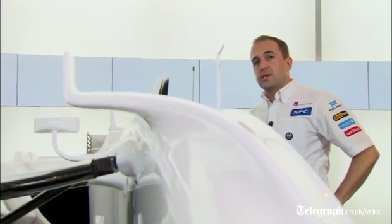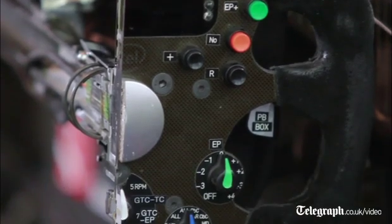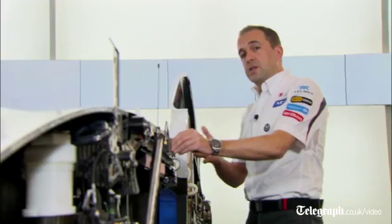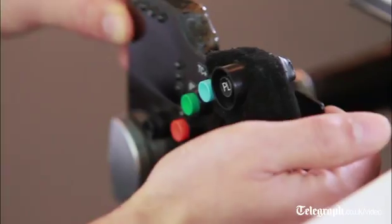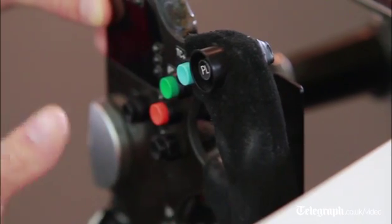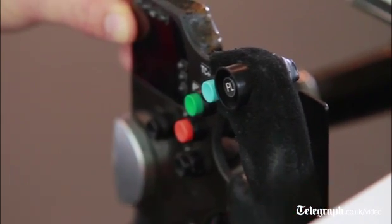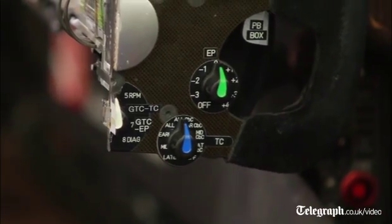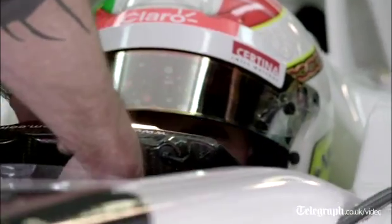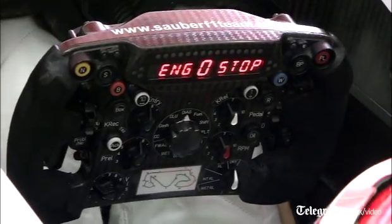This is the car's steering system. We start with the steering wheel, which clearly is not just a steering wheel — it also doubles up as the driver's interface to the rest of the car and to the pits. On the back of the steering wheel, we have the gear shift paddles and also the paddle to lift the clutch. On the front, there are many buttons to talk to the guys in the pit lane, to change engine settings, to save fuel, or get more power. In the middle, there's a small computer screen which tells the driver if there are any problems with the car, split times, and all sorts of really useful data.